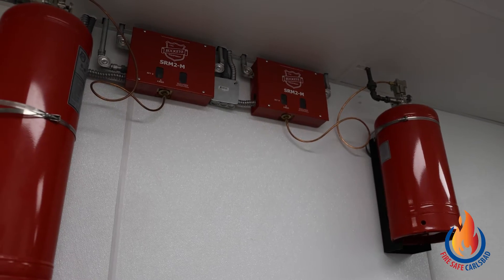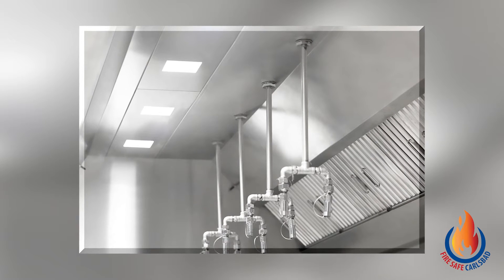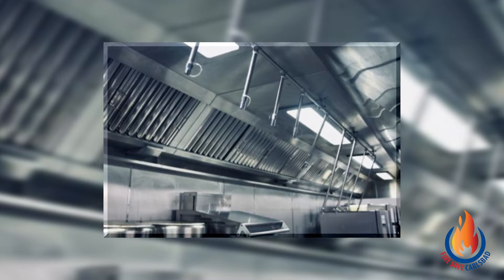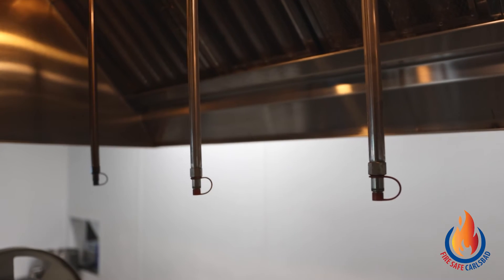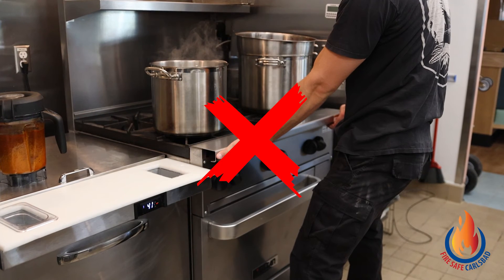Now we will talk about your fire suppression system. It extinguishes fires that are underneath your hood. It contains tanks with the solution, a detection line, fusible links, and nozzles with a blow-off cap. All appliances should be located under the hood and protected by a nozzle. Each nozzle has a specifically designed spray pattern to protect the appliance it is over. If either the appliance or the nozzle is moved, the hood will not extract the vapors and the extinguishing agent will not reach the fire. For this reason, do not relocate or remove your appliances without first contacting your fire protection contractor.